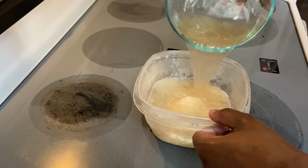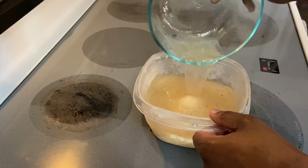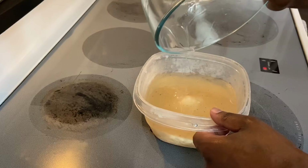Add the gel to a storage container. The gel must be refrigerated or frozen. I prefer to freeze mine for a longer shelf life.